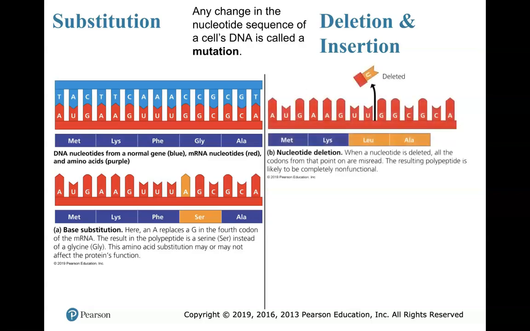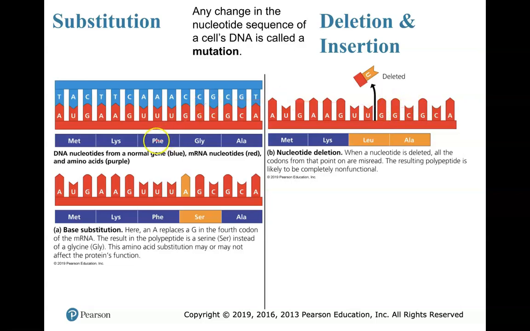Deletion and insertion are a little bit more deleterious in that they can create a lot of damage. Using our same example, codons are triplets, AUG. It occurs in threes. If you take away a nucleotide completely, you don't even substitute it, you just take away an entire nucleotide, maybe they forgot to code for it, you are going to alter possibly not only that amino acid code sequence, but all subsequent ones, because now you've ruined the triplets. They're now no longer going to be read the same.